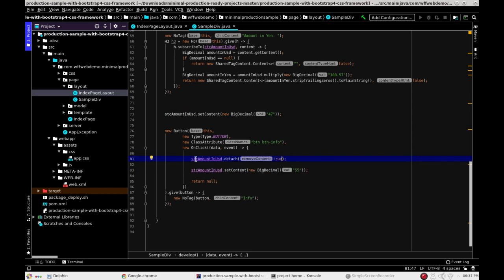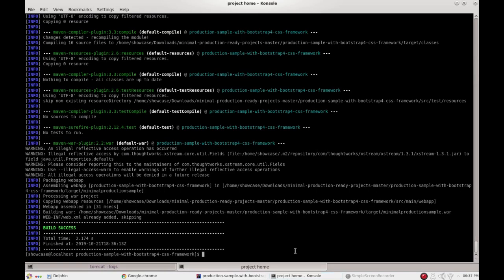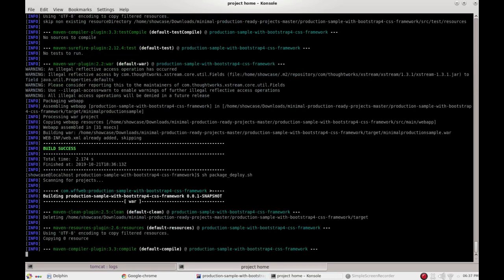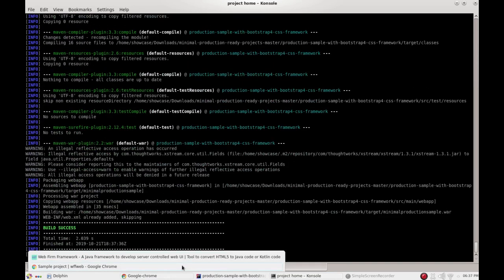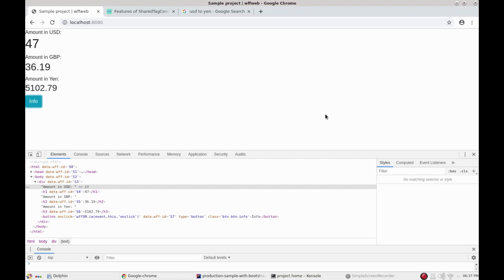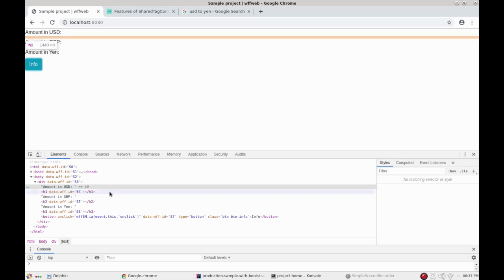Its currently applied content will be removed from its consumer tags. Let's try that. You can see its content is also removed from its consumer tags.